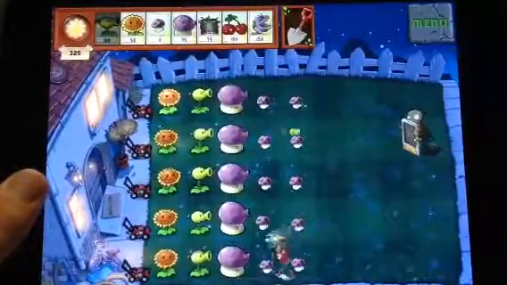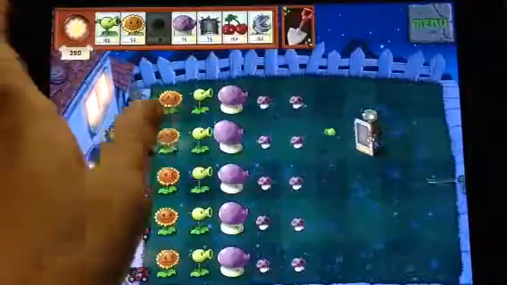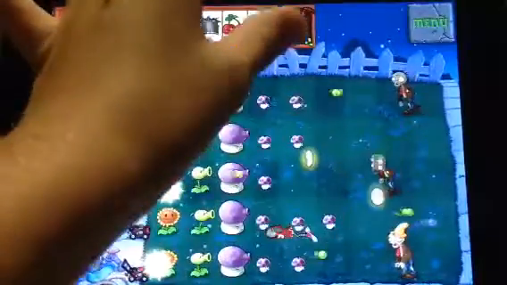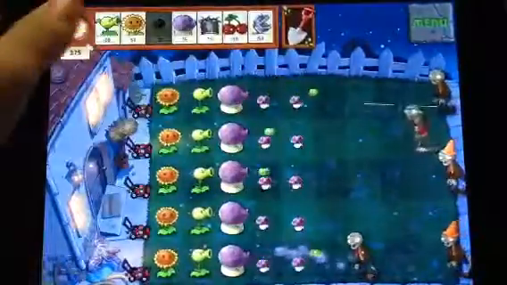Bam. Ooh, kill it. We need to trip this guy with a plant that doesn't cost much. Which would be this guy. That didn't matter at all, but crap. I think I just got rid of a plant that I didn't mean to get rid of. There we go. There. Okay, let's plant a sunflower because I don't want to wait again.